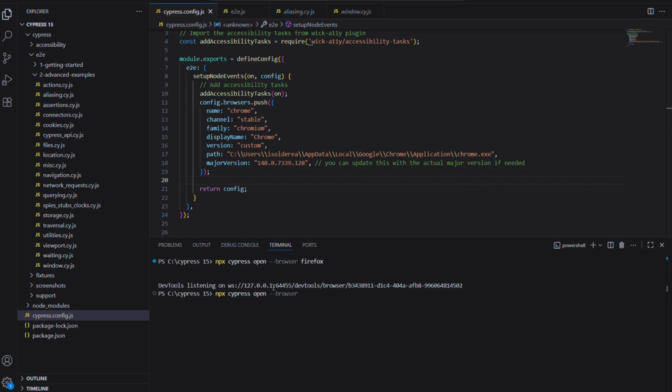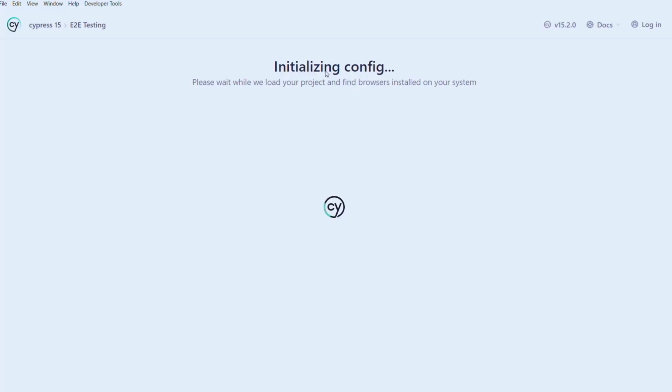You do not need to give it a full version, just the major version, the one you can get from the browser information. But for example, in this case, so instead of 140.0.7 blah blah blah, you just need 140.